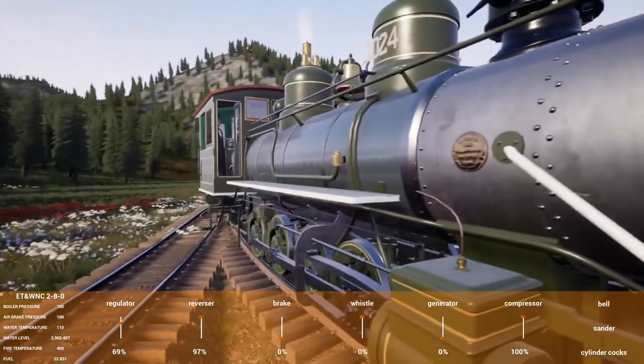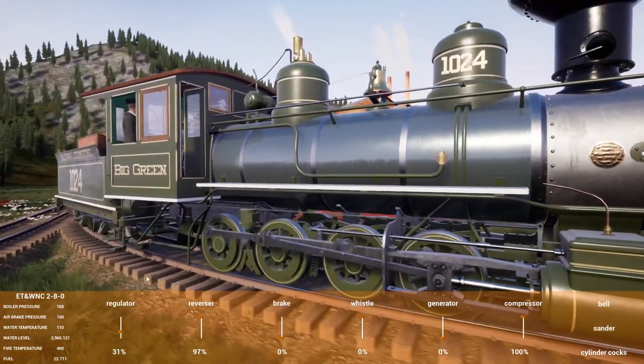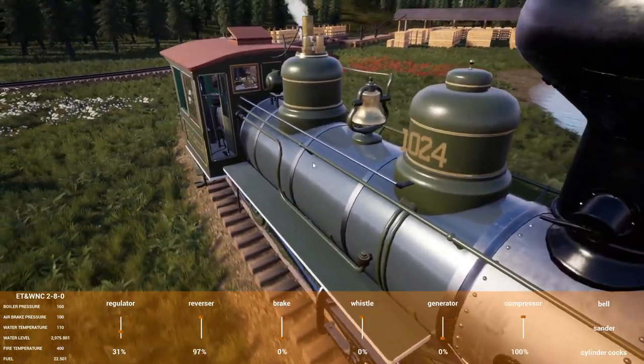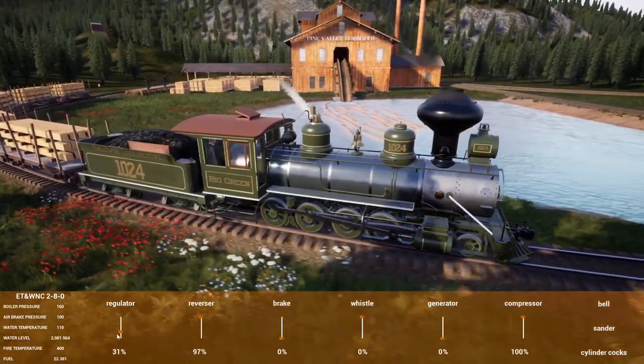This is the first time loaded with this one, so we'll just have to kind of see what it does. I know when we hooked up to the stack, I had a brake on the first flat car, didn't take it off, and it pulled the thing right through the brake like it wasn't even there.